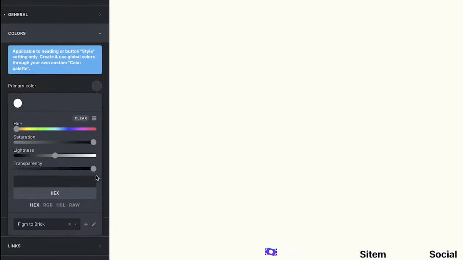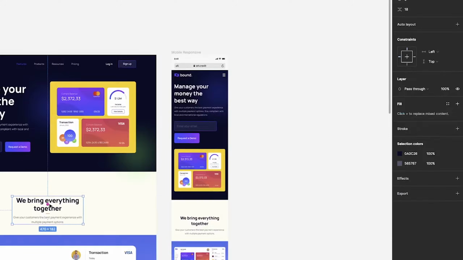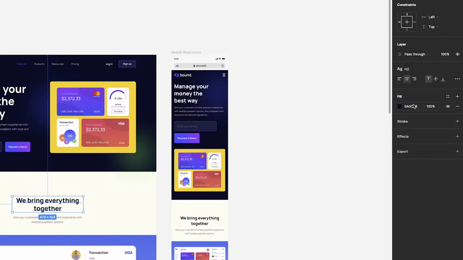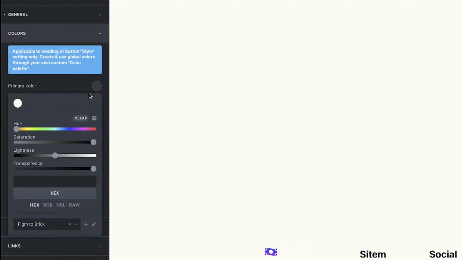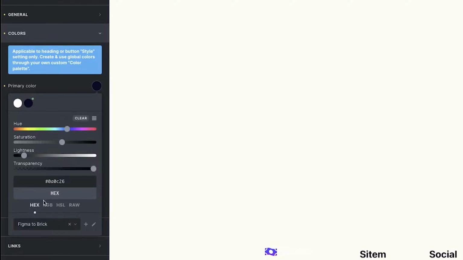My primary color is going to be, go back to our Figma design. We need a primary color. So I'm just going to go in here and then pick this color. So this is going to be our primary color. So I'm going to set this, and then I'm going to save it, add it to our palette. So anytime I click on save, it's being added to this palette called, I think I need to fix the name here, is Figma. Yeah, so it's going to add it to this palette.